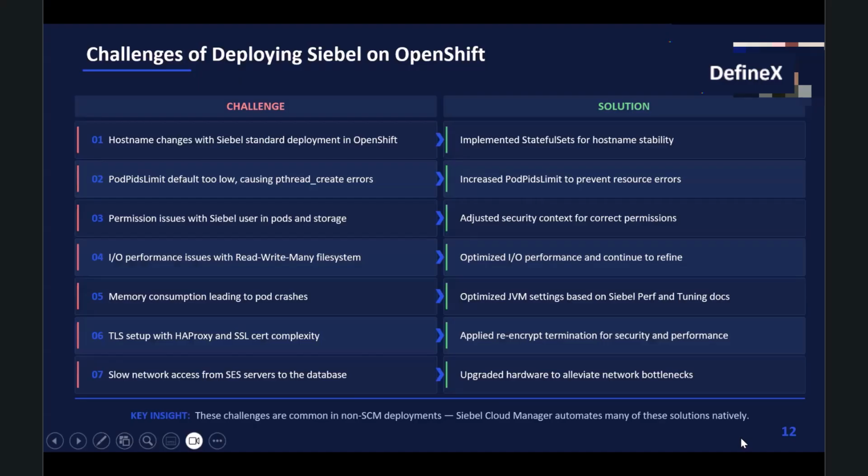So if you try to deploy Siebel on Kubernetes by yourself, you might already face some of these challenges, most of which are already addressed by Siebel Cloud Manager that I will briefly talk about. But if you are working on Kubernetes installations, you might also face some of the challenges because Siebel was not intended to run on cloud-native or cloud-based platforms.